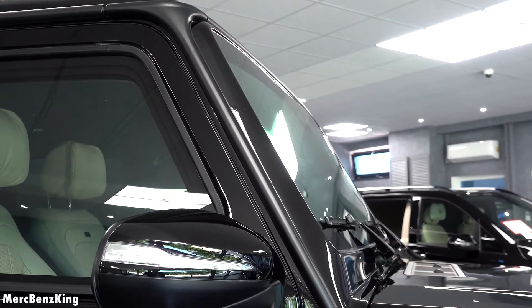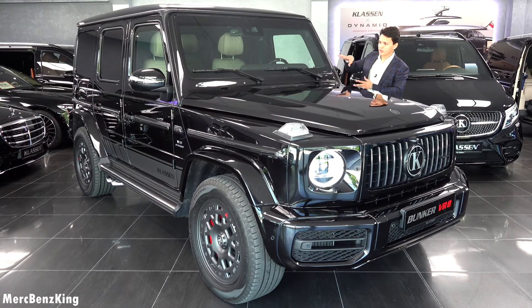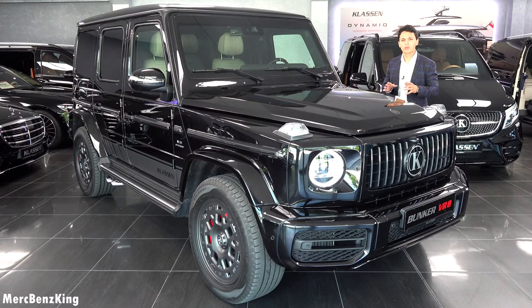What I especially like is this extra added frame on the front windshields. It is around five centimeters thick, and this way you don't have to cut into the dash or the cockpit, so everything in the interior stays the same. Under the bonnet it has a V8 biturbo engine by AMG, accompanied with a fire extinguisher.